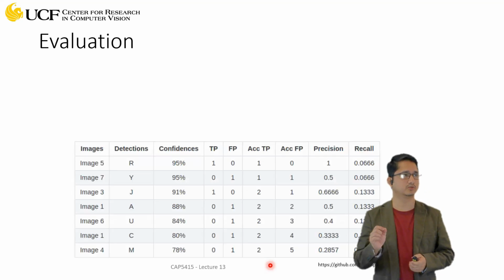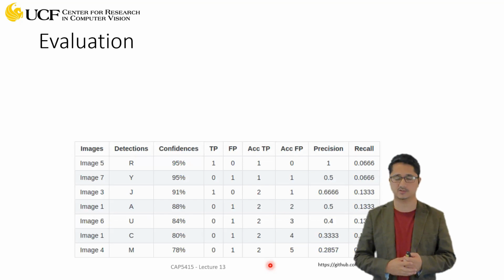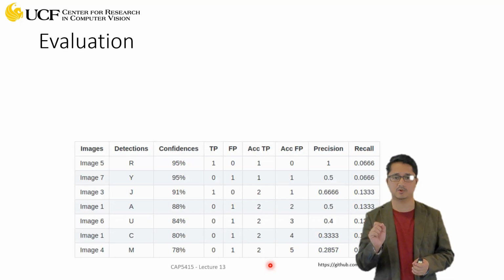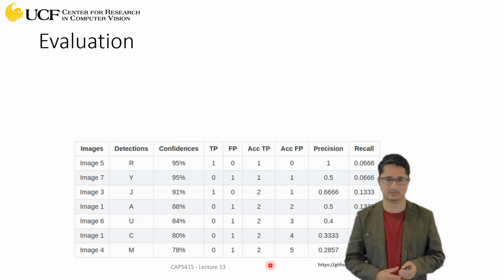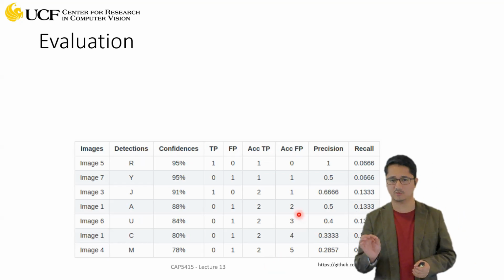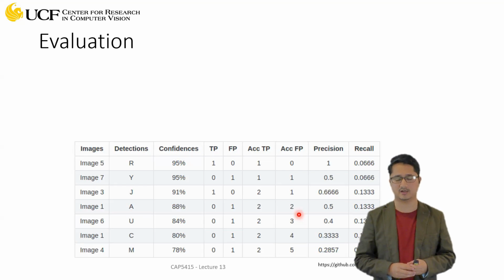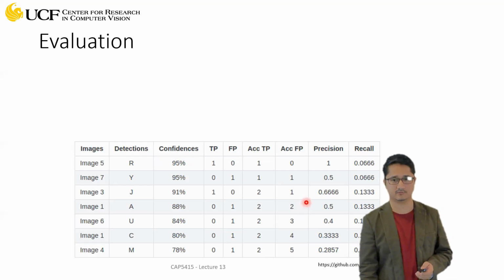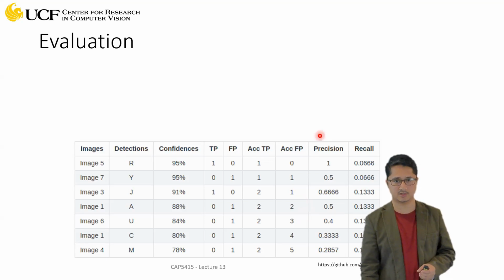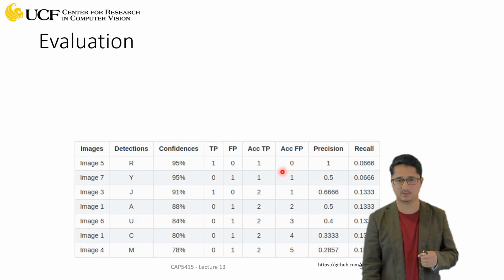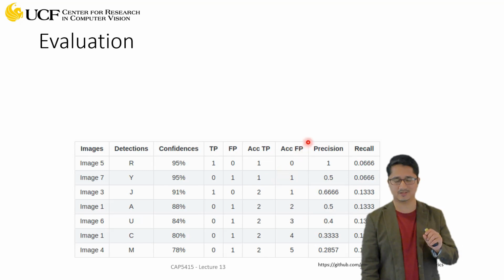Now, let's quickly go through the actual algorithm which is used to compute one number, which is called the mAP score. You might have heard about that, mean average precision, but it's a little complicated, and I doubt many of you know it. Some of you who are doing research might be aware of this. So pay close attention to how it's done. It's a very simple algorithm, but it's a little tricky.